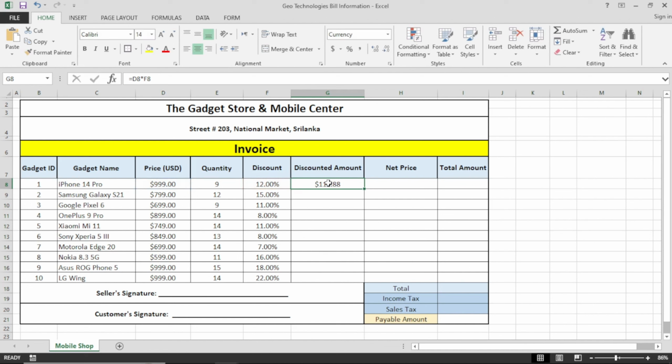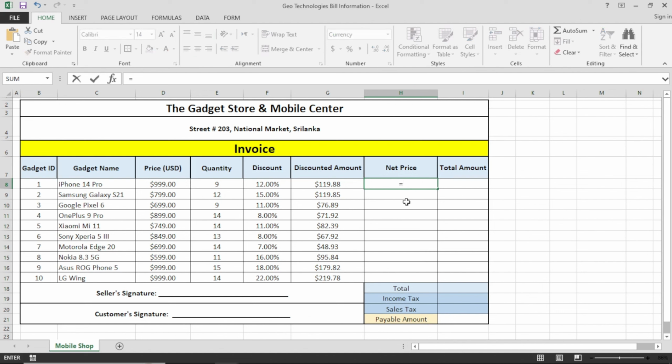So the discount that I have given on the iPhone is $119.88. Dragging it down, you can see the discounted amount on each mobile. So the maximum discount is on LG Wing, that is 219.78.